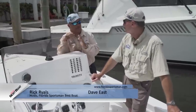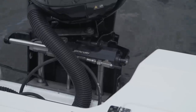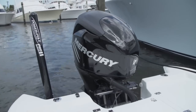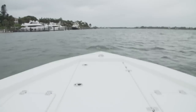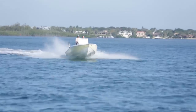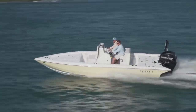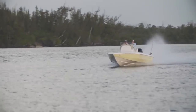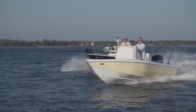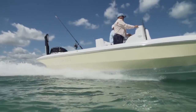There are key components that make bay boats versatile — one is the jack plate. What I like is that as you move the controls, the engine goes up vertically. With trim alone, the motor moves up and down on an angle, which can actually force your bow higher and your motor lower, drawing more water. To draw less water, you raise the motor so the foot sits up in the pocket. There's another benefit at speed too: raise the motor as high as possible without starving it for water, keep thrust parallel to the surface, and your boat goes way faster with less drag. The jack plate gives you benefits in two areas: it lets you run shallower and lets you run faster.